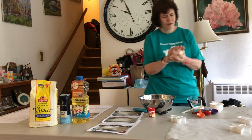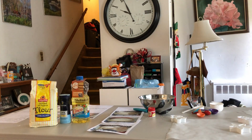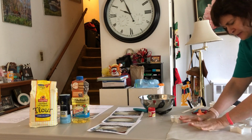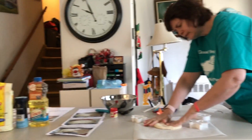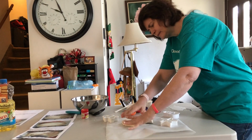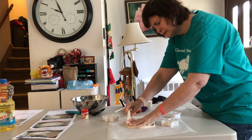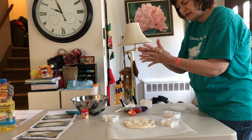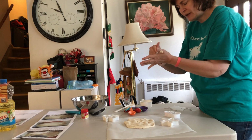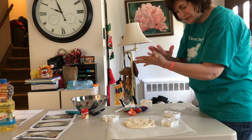Now we can pound it. You flatten it out. You can roll it. You can make little balls with it. Sometimes if we make enough of them, we can count them. We can build with them.